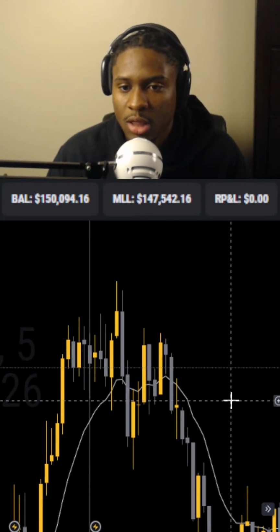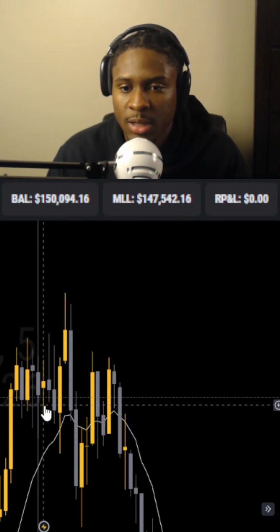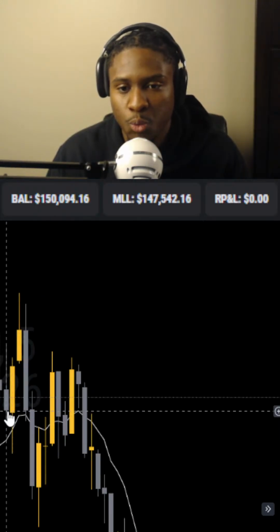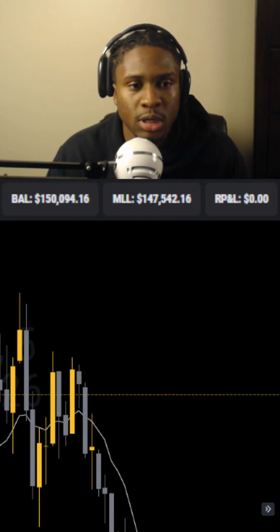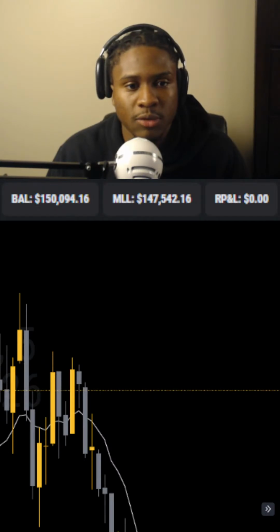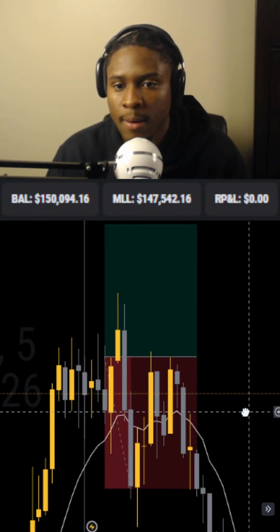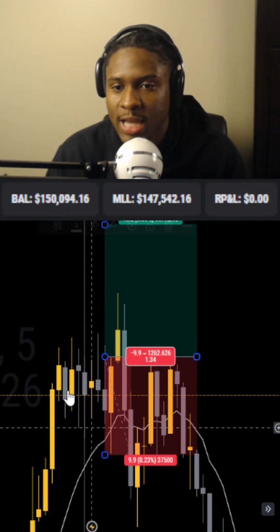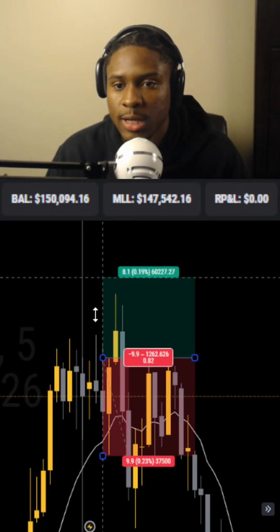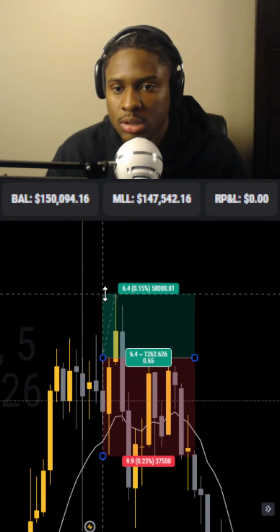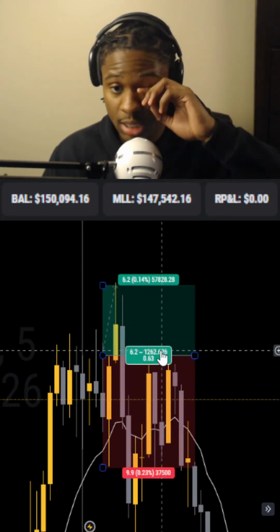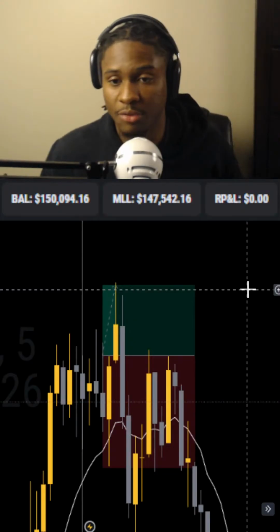Now, I looked on the 5 minute here. Obviously, we broke these highs. We pulled back to the 13 EMA and wicked off. So step 1, 2, and 3 played out. Step 4, I waited for break of candle for entry. Stop loss below. And this actually ended up hitting take profit. I think it was like a 6 something take profit, because I didn't need that much at that point because of the last trade being break even. I ended in profit.